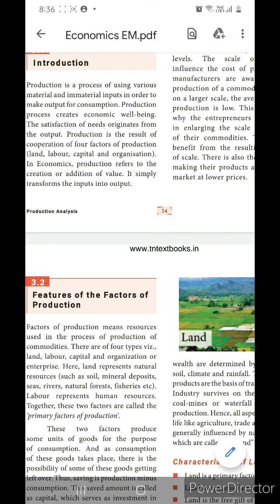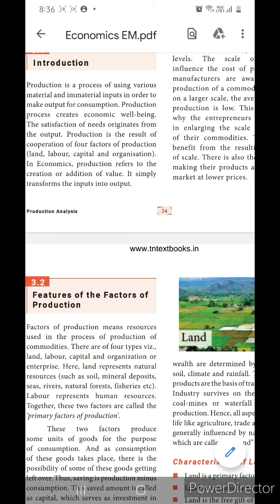From where are you getting that sugar cane? From agriculture, isn't it? That means we are utilizing land to grow that sugar cane, as well as you are constructing an industry. For that industry also you need land. Next, for producing the raw material you need labor, as well as to convert that raw material into the finished good, sugar. If you are going to finish it, for that also you need labor.